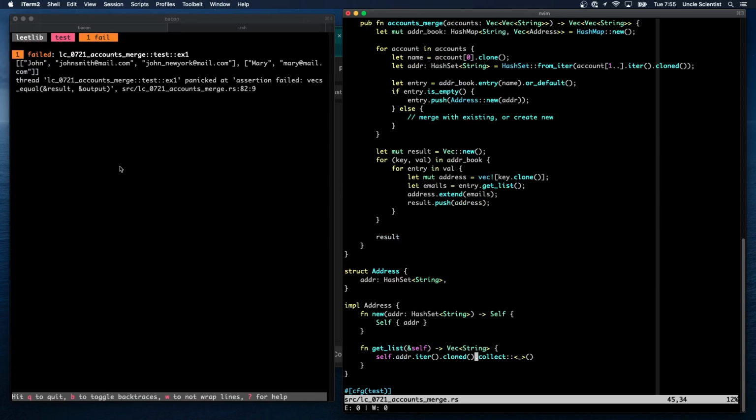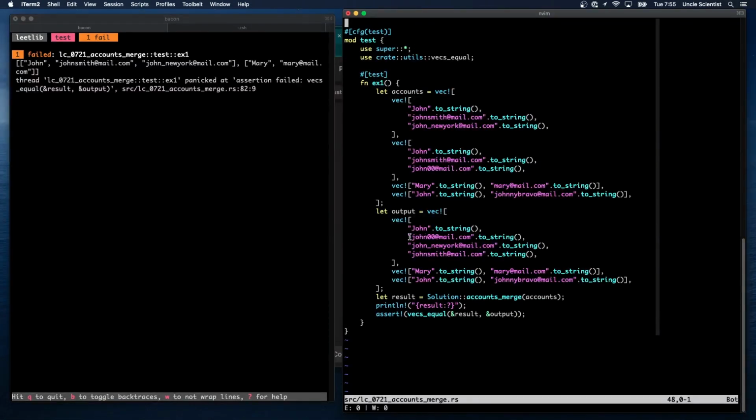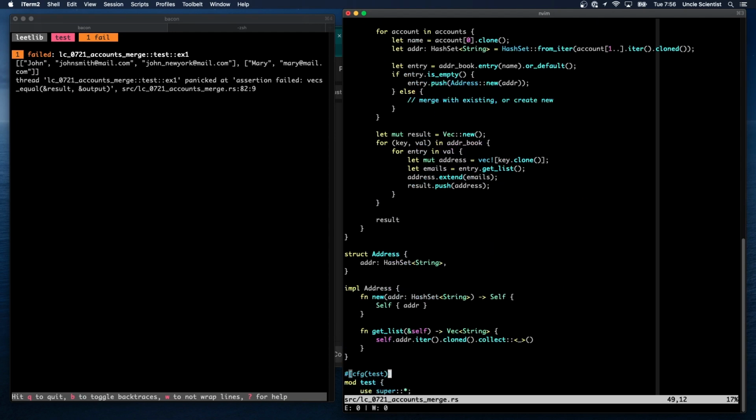All right, so we actually have something here now, right? So we have John and Mary. We're missing the other John for some reason. Oh, because that's probably through the else clause. Okay, so we're actually getting something. That's good. Is it in the right order? Oh, it's backwards. Oh, right, that's right. This has to be sorted.